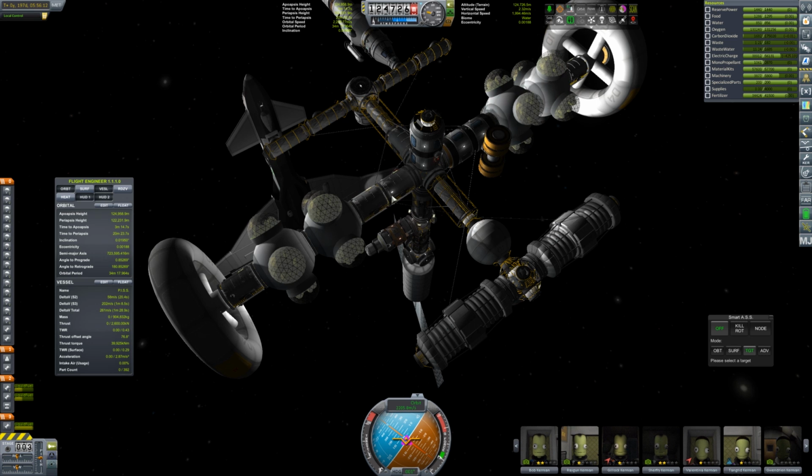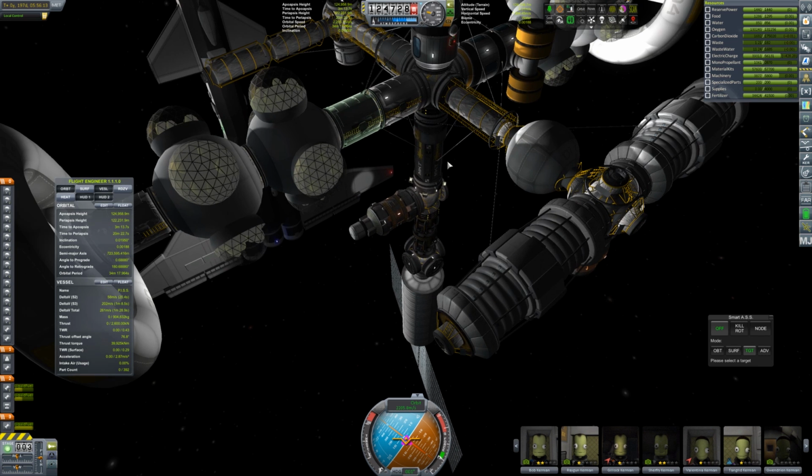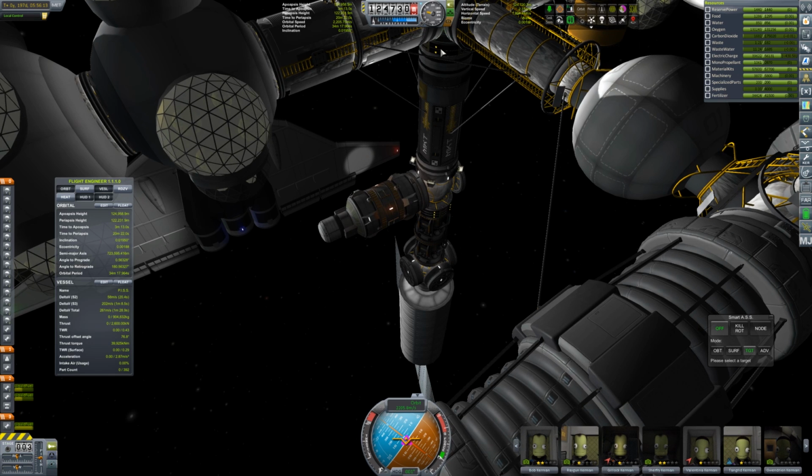I'll have to research how that works, because I want to reduce part count as much as possible, and the idea here essentially is right in the core of this whole thing. You can really do some good things right in the core. These 2 batteries, the life support, the reaction wheel. I probably don't even need the reaction wheels anymore either, so I could probably get rid of those. The tank, this part here, all the structural stuff.